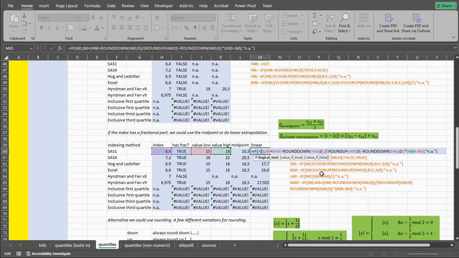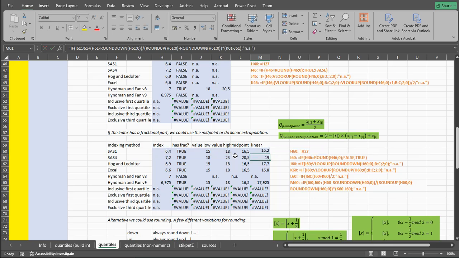And here is that exact same one. So we take the original, the low value, and then we add the difference between the two, this one and the rounded down value, and that gives you the linear interpolation.